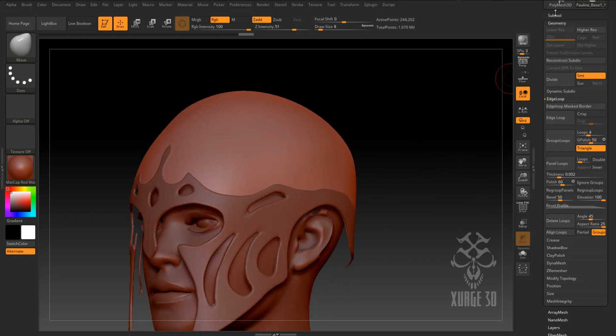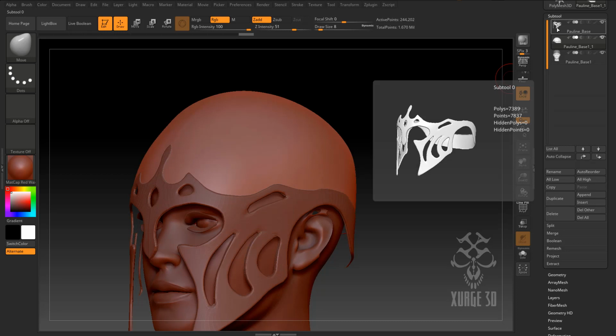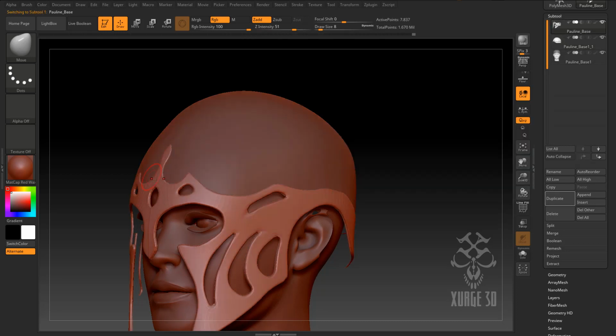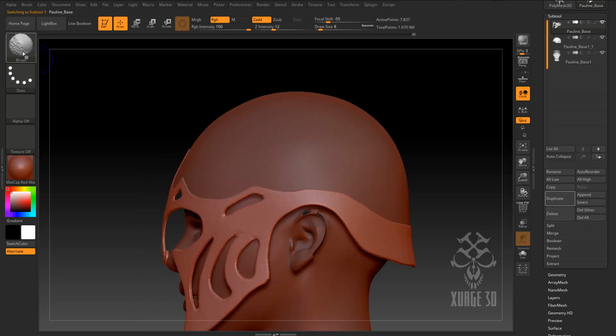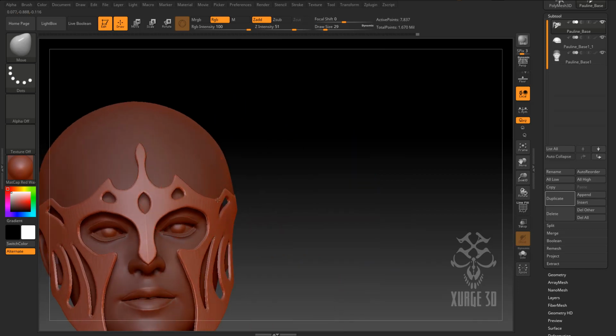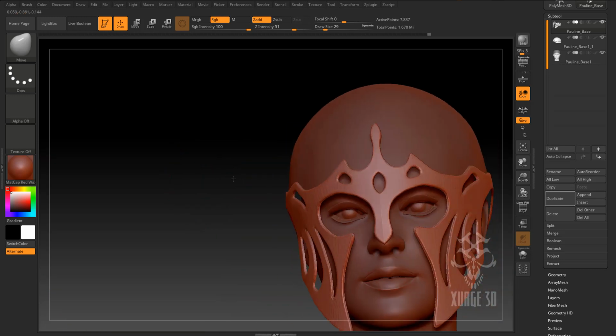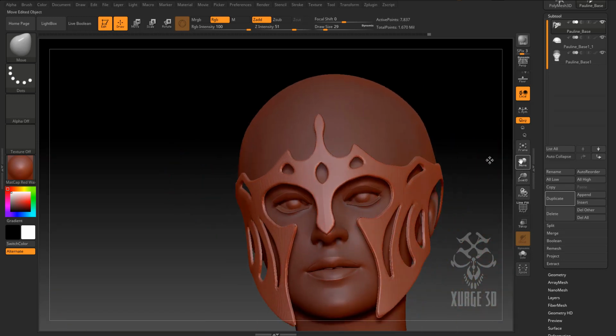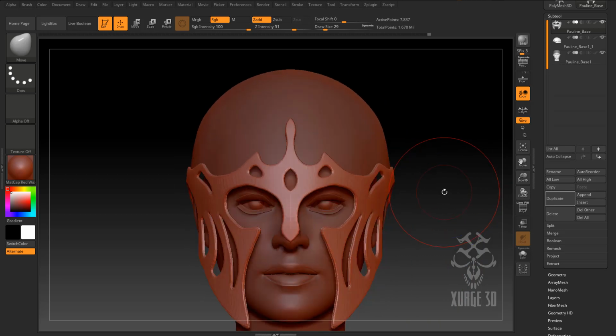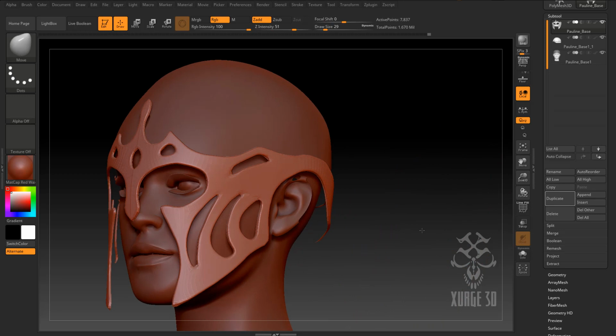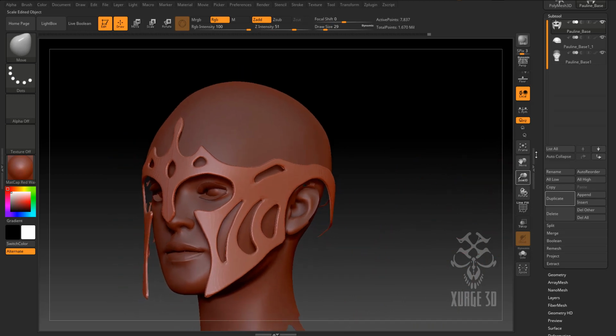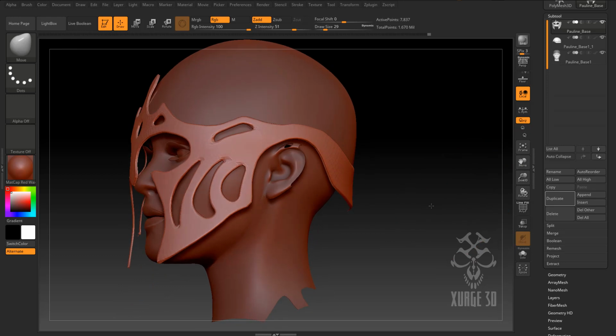So now if I go to subtool, I can select the top portion, the frame part, and I still have the move tool active. So what I'm going to do is, with a larger draw size, I'm going to work on this to kind of separate it from the leather part. Just remember that ZBrush is a sculpting tool, so you can modify, change, move, adapt anything at any time. It doesn't limit you in any way. It's a really nice, wonderful software for sculpting three-dimensional models.